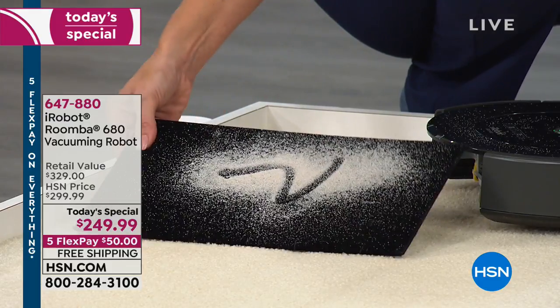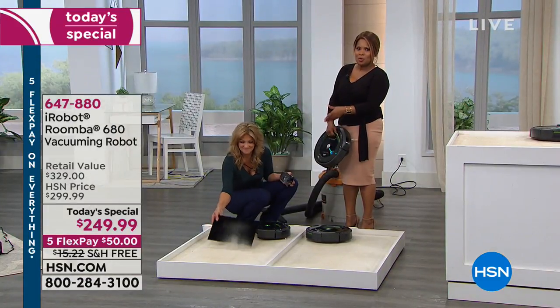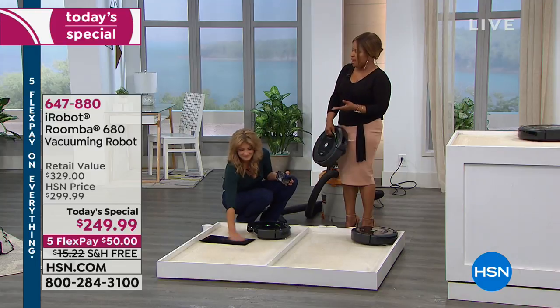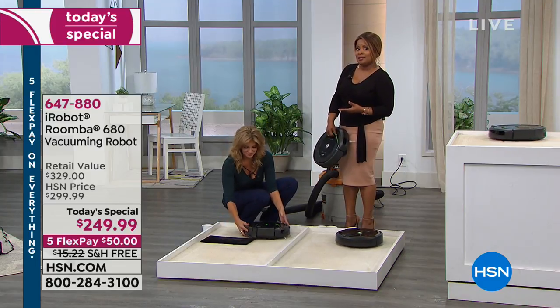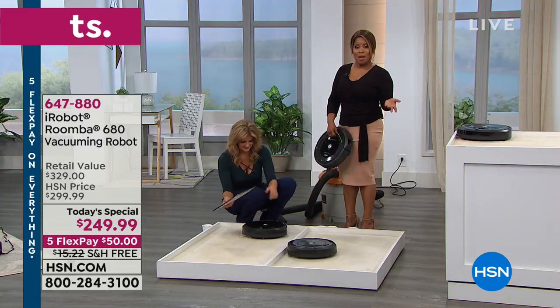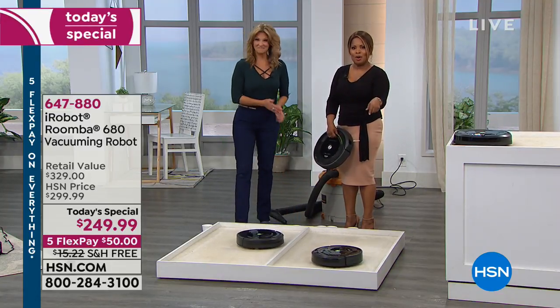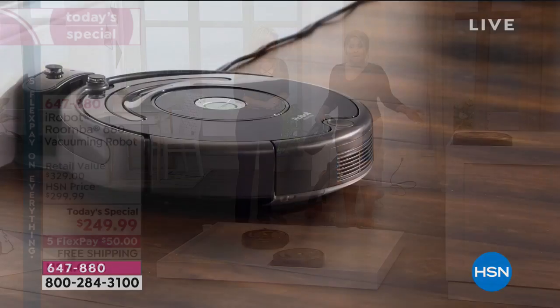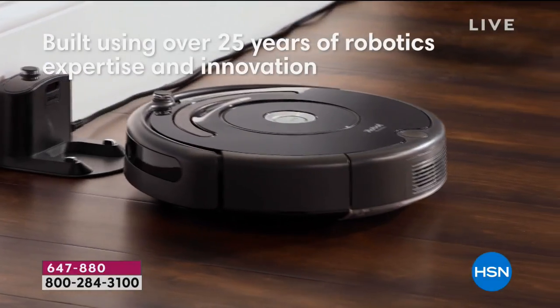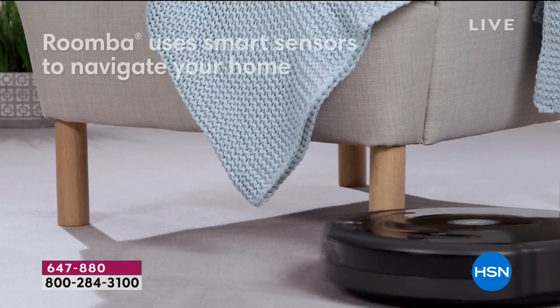Here at HSN, we offer several brands of vacuums — we've offered vacuums upwards of $600 that you have to push, pull, and lift yourself. Those are great vacuums, but you have to do the work. With the iRobot Roomba, it does all the work for you. So it's an easy decision. If you'd like to order, come on in. You can download our app to your mobile phones or tablets, go to hsn.com, or call our toll-free 800 number.